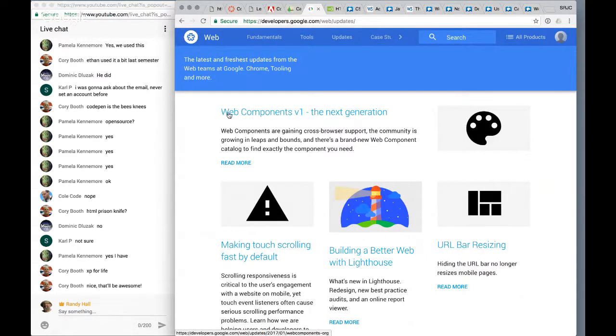The idea here is that this is a pretty interesting way to add functionality that you can reuse from site to site. So you can build something, and then go, oh, I remember having this capability in that browser. You can pull the web component files, which will be a combination of HTML, CSS, and JavaScript, and drop them into another site. So it's almost like a plug-in sort of feel to it.